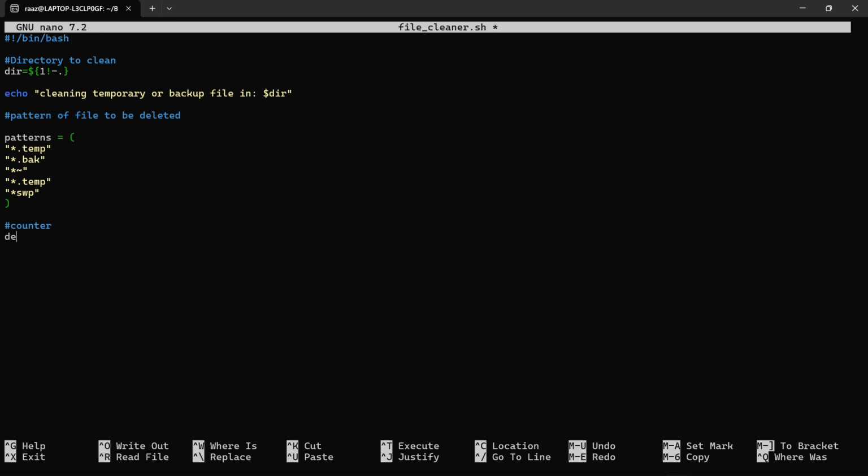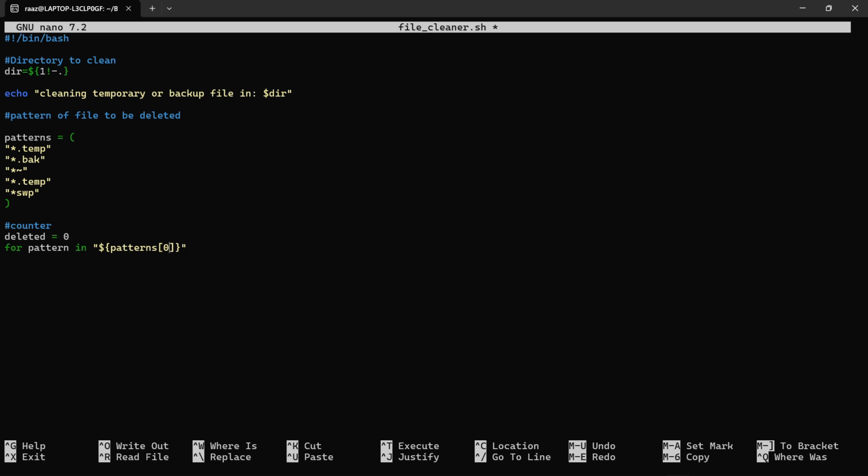Okay, deleted equals 0 at the start. for pattern in "${patterns[@]}".